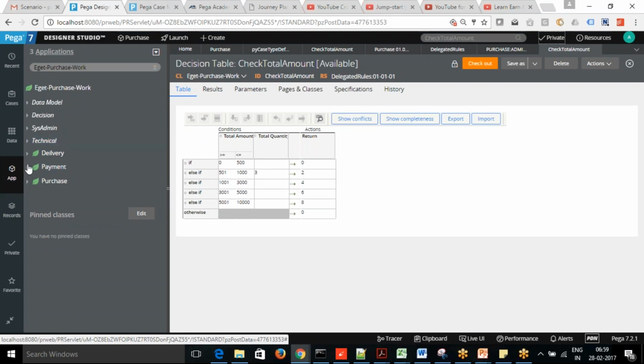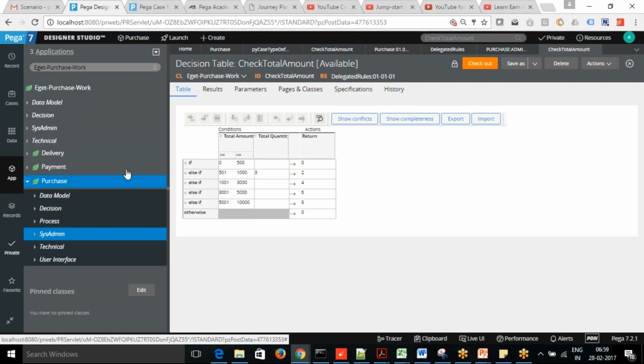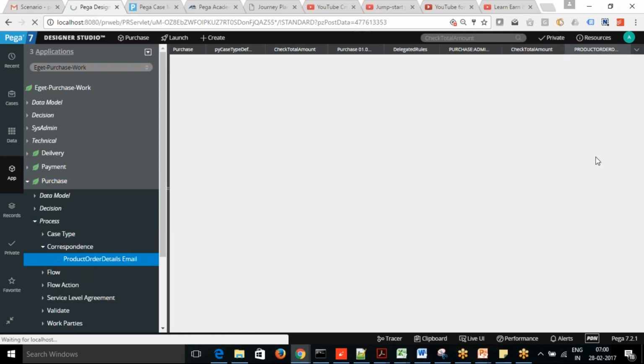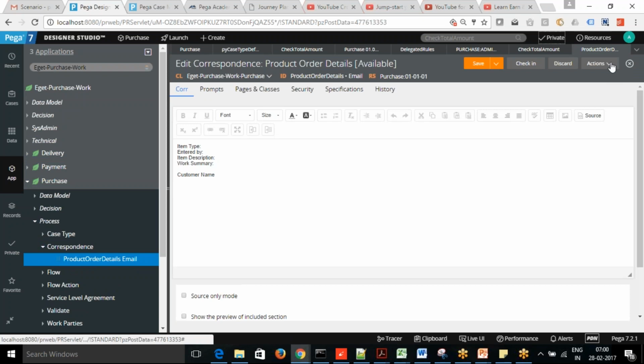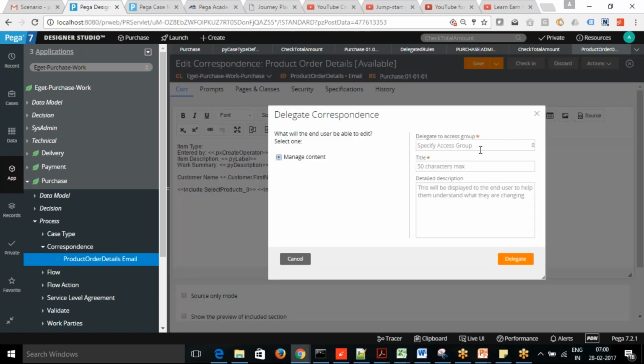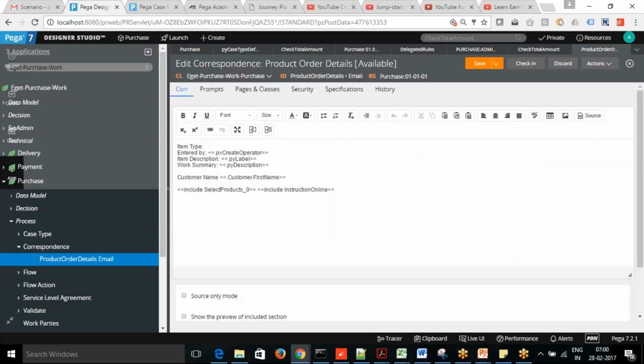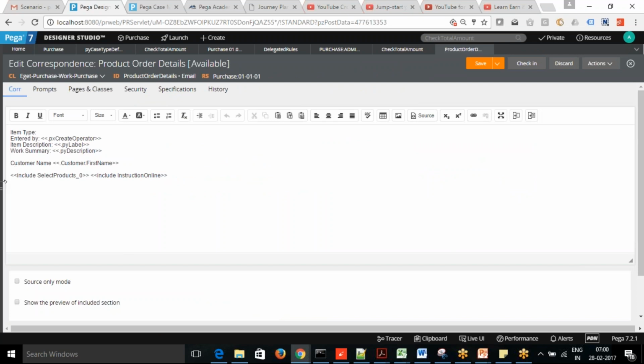If you go to the purchase, then in the process, if you see correspondence, I can delegate that as well. So this I delegated. Okay, that's done.